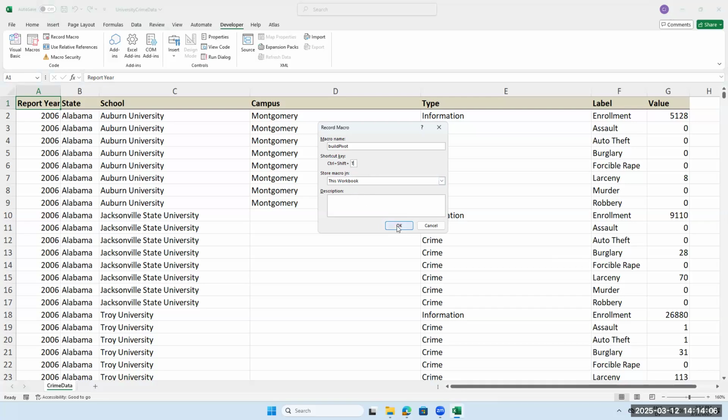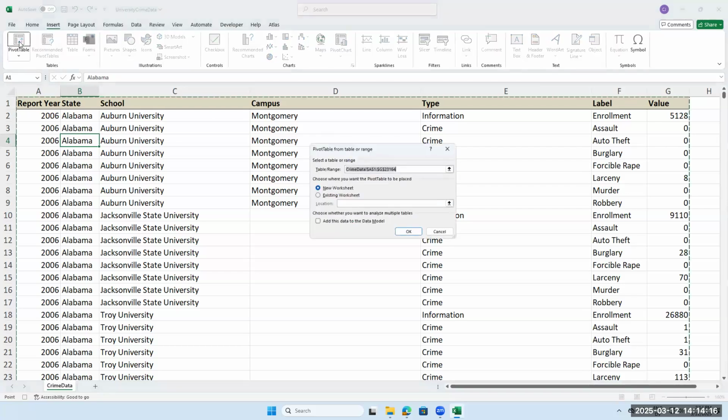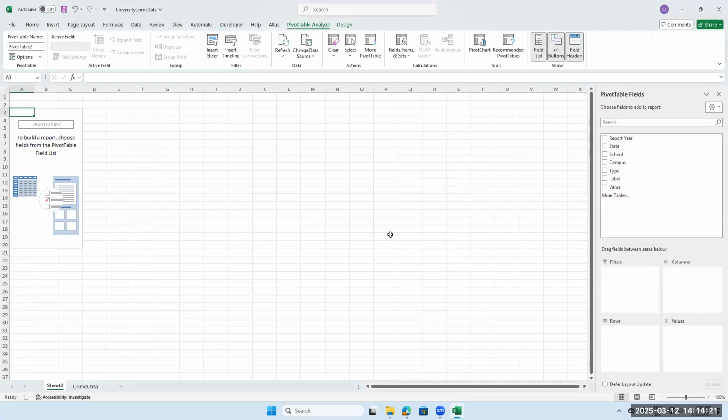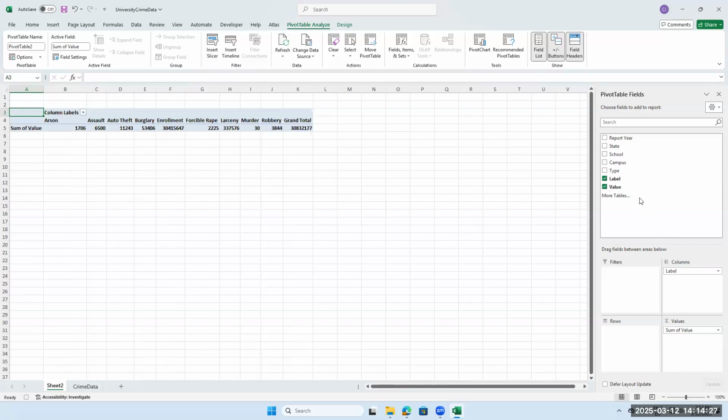We'll save it in this workbook, and then we're going to create it. I've already selected a cell in the data, and I'll come to Insert, and I'll do a pivot table, and I'll click OK. It'll create a new sheet. And let's add the fields back. We have value, we have label. Let's do. Got too fast.